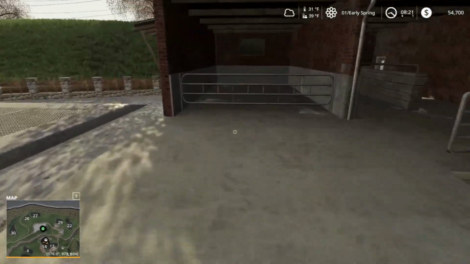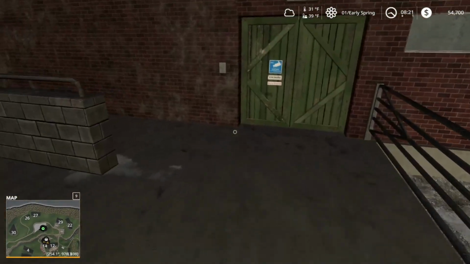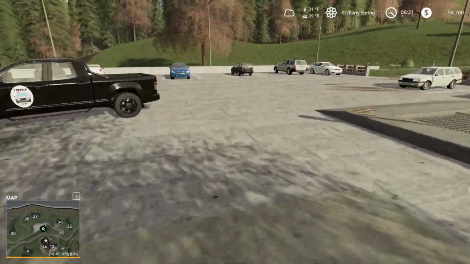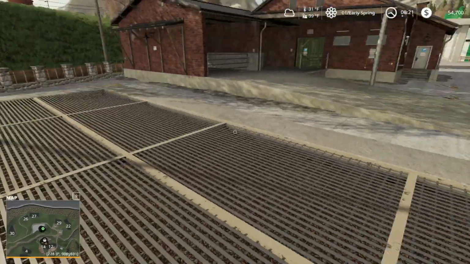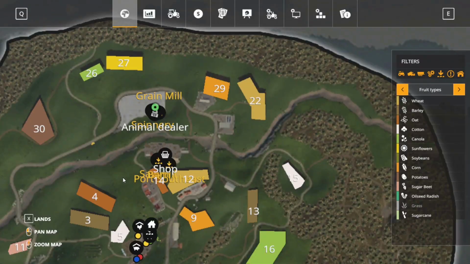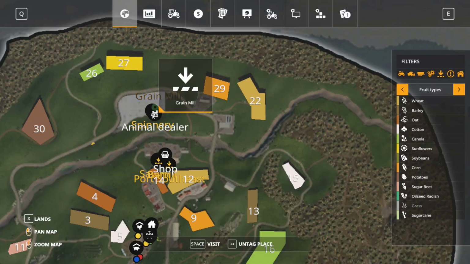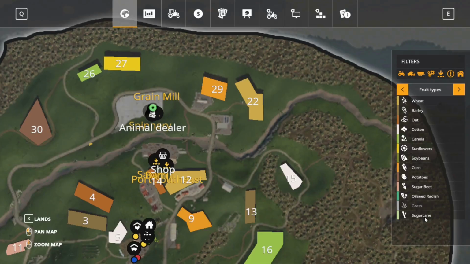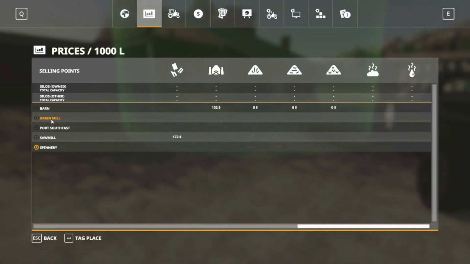I bet you have to back up here with a trailer. This doesn't look like it. Nope, it's not. So let's go ahead and tag. Hope I tagged the grain mill. I want to tag the animal dealer. Spinnery. It's gonna be right there. Yeah, so interesting. Okay, let's take a look at what those guys are gonna take.